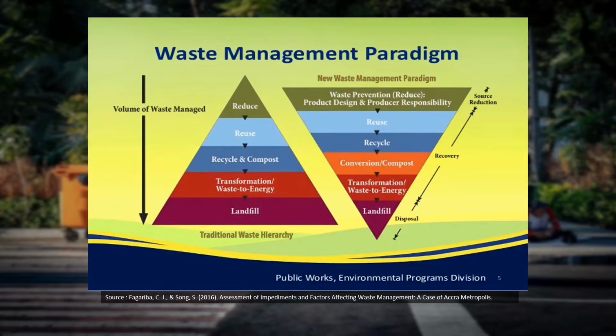Then reusing, then recycling for those segregated and collected materials, and then making compost, of course, with the help of different composters, taking care of the agricultural waste or the waste which is coming out from our homes, which is organic in nature, horticultural waste, and waste to energy treatment plants, and the least preferred option is landfill.